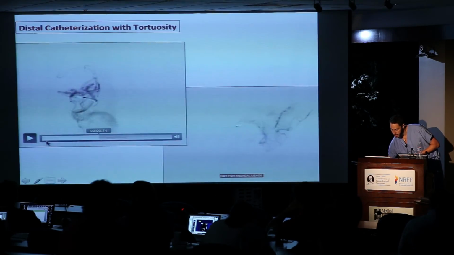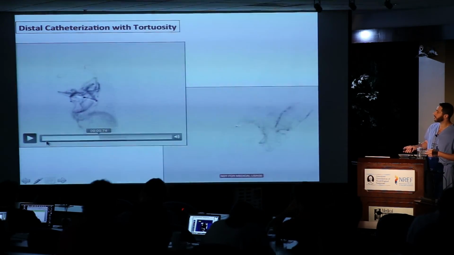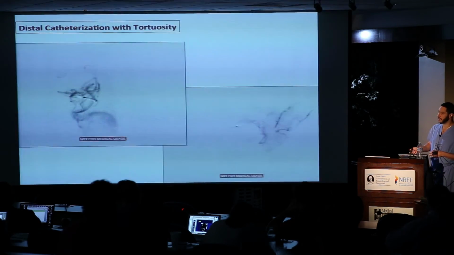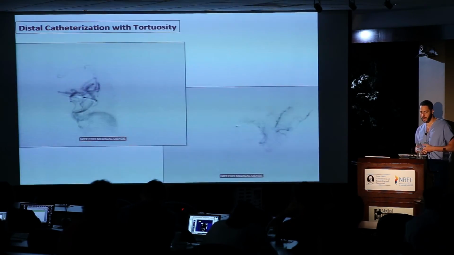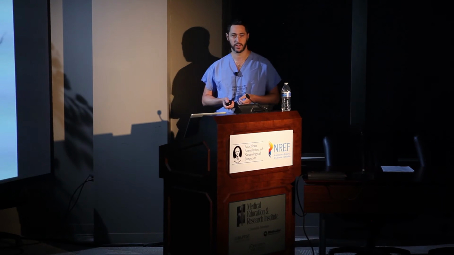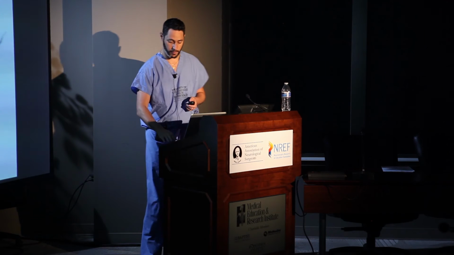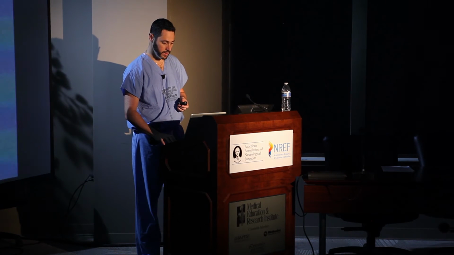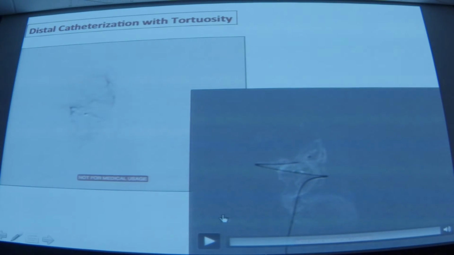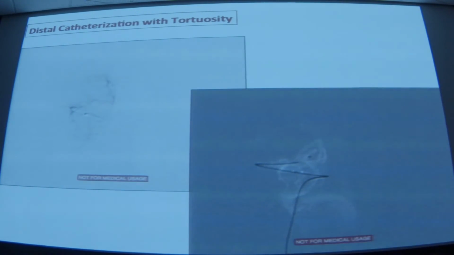I don't think it'll be very easy to get a Prowler 14 to take all these zigzags down here, okay? And this is where I think the Marathon or the Magic flow-directed microcatheters can really help you get to these places. But those places are deep in the brain, and your wires can be spears in these situations, in these tiny vessels.